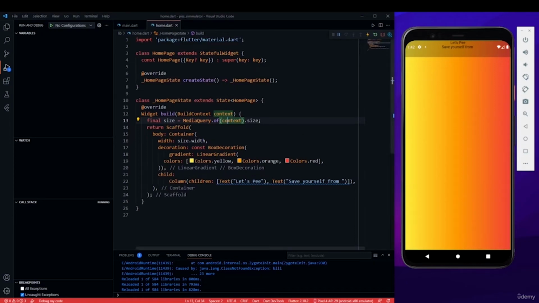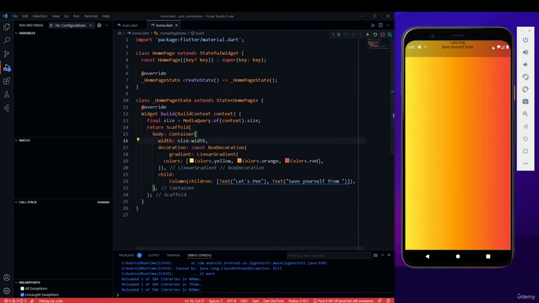So it tells Flutter that whatever screen we are on, whatever device we are using, it will automatically give the size of that device. You don't have to manually enter it again and again. So you can see that your text is coming here, and also this black bar is coming where you can see the time and everything, and we don't want that.